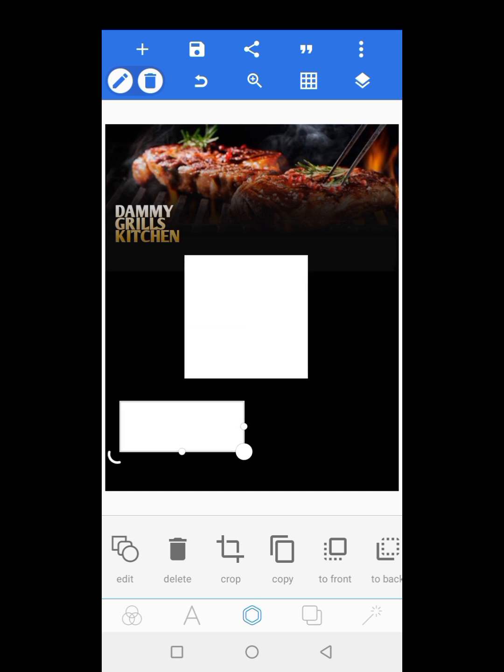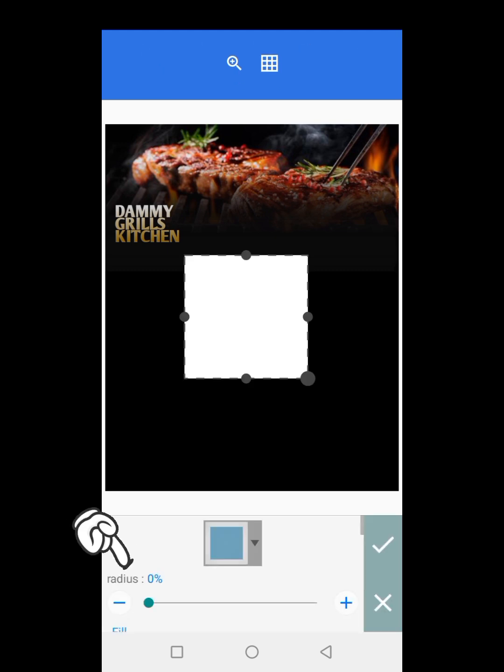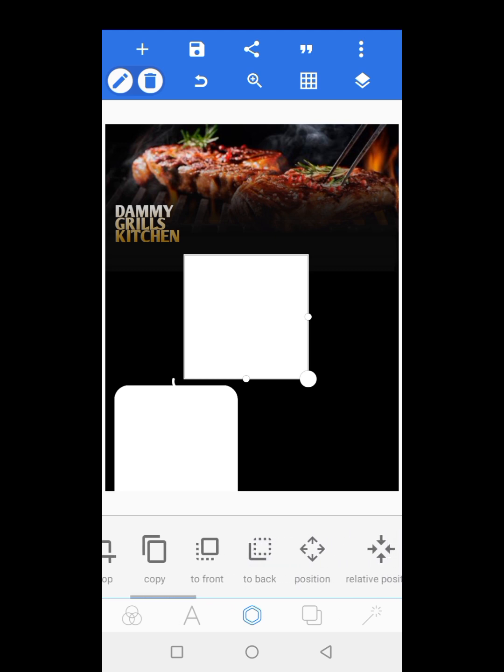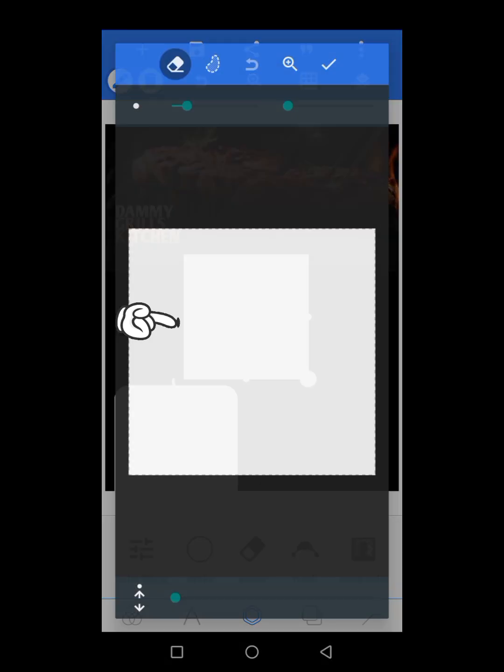All right. Now I want you to take clean attention to what I'm doing right now. I will go to radius for that first one, and I increase the radius. It didn't show us the first one, but when I'm done with the radius, it will bring it up. I think that's just how the app works. So you can see the edges have been curved. Then for that first one, I'll go to eraser.